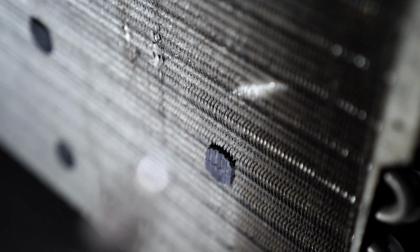When the pressure leaves the compressor, it's going to go through a part called a condenser. A condenser looks just like a radiator, and for its purposes, it does the exact same thing as a radiator, but they're usually much smaller, thinner than a radiator. So the job of the condenser is to cool down the system. As we compress the refrigerant, and as the pressure goes up, the temperature is going to rise with it, and they kind of work together. As that temperature goes up, the pressure is going to go up even more.